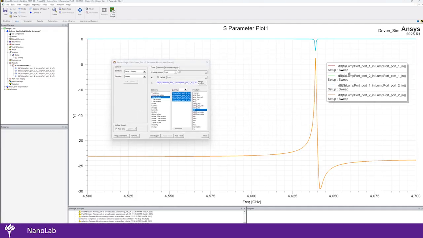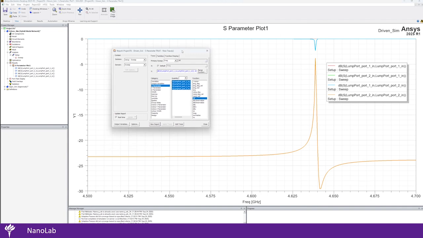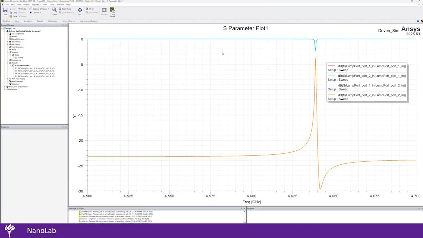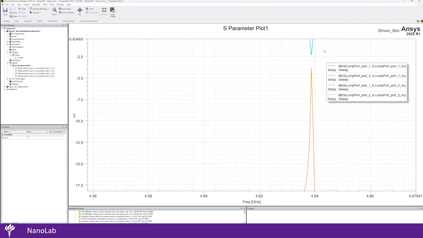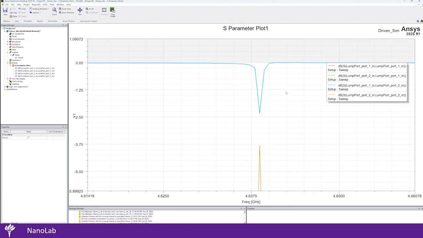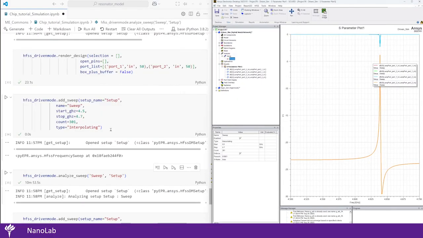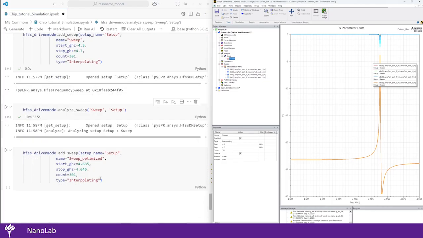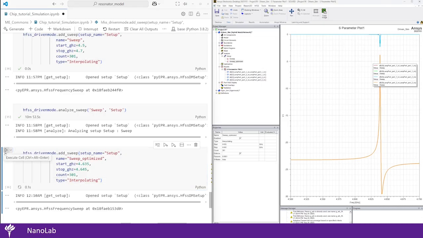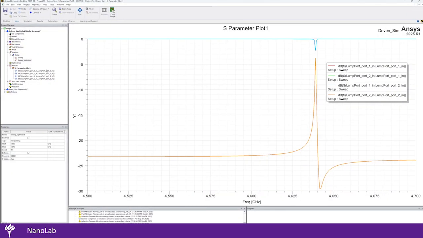As you can see, we find the peaks we were looking for, but they are not sharp enough and we need a higher resolution. Now that we know the position of the peak, let's decrease the range by 100x, so the resolution improves by far. So let's define another sweep command, sweep_optimized, with the same settings except the frequency range. This time, let's run it from the software by just clicking Analyze in the Setup section. Since the mesh is already assigned, this round will be shorter.